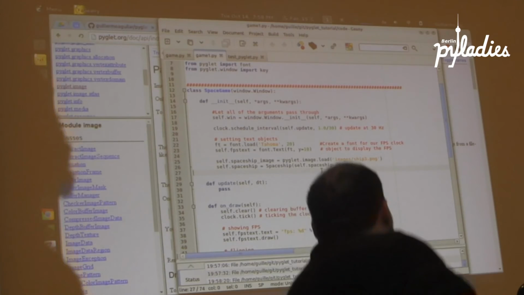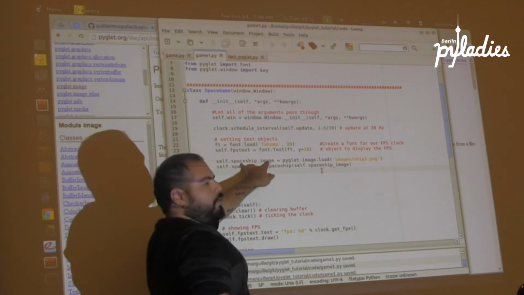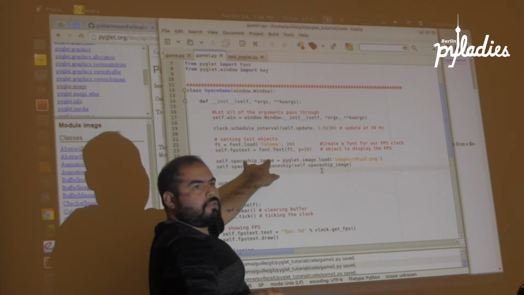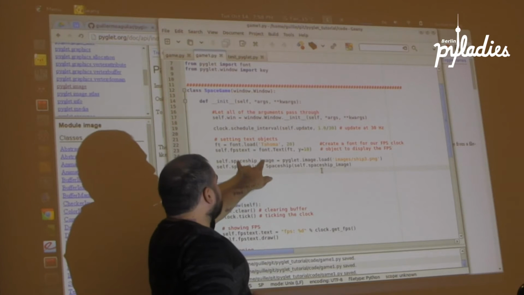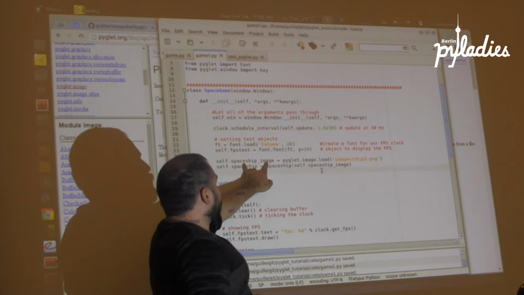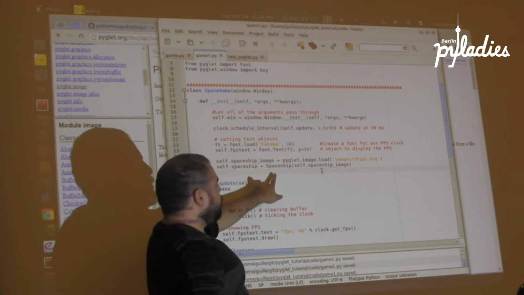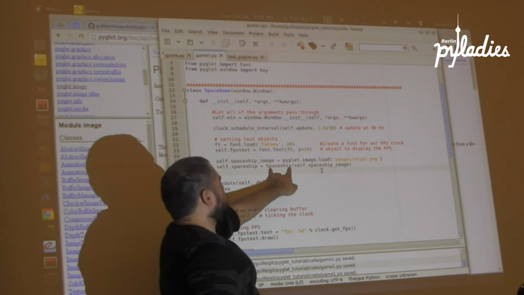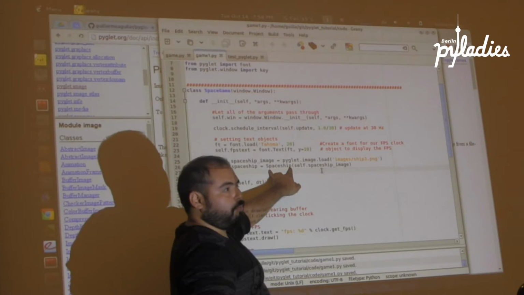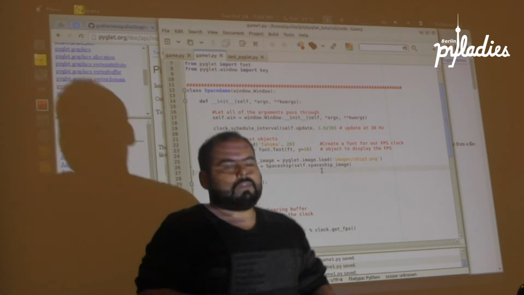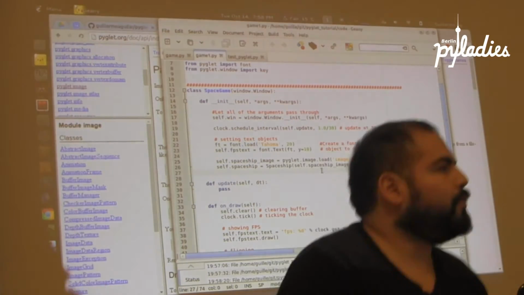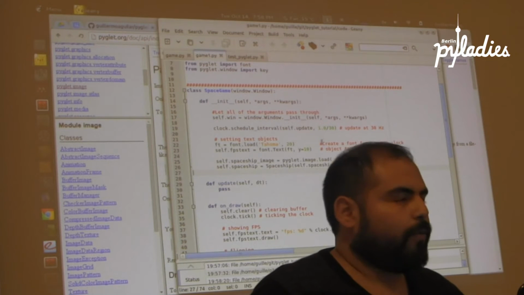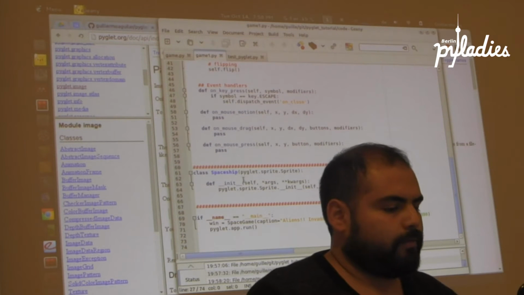So here is the image, the variable that contains the bitmap. I'm passing this spaceship image bitmap as an argument for the class Spaceship. So I'm creating an instance of the class Spaceship, which is at the bottom of the code.